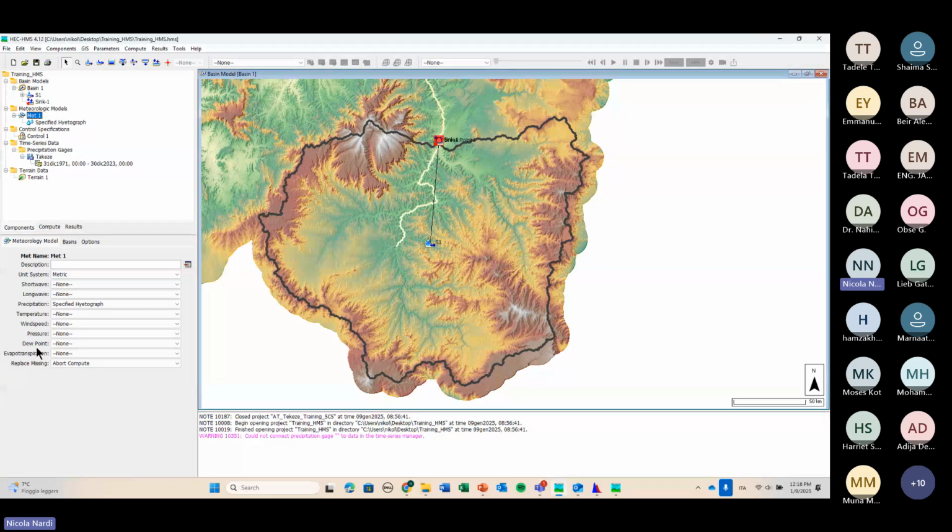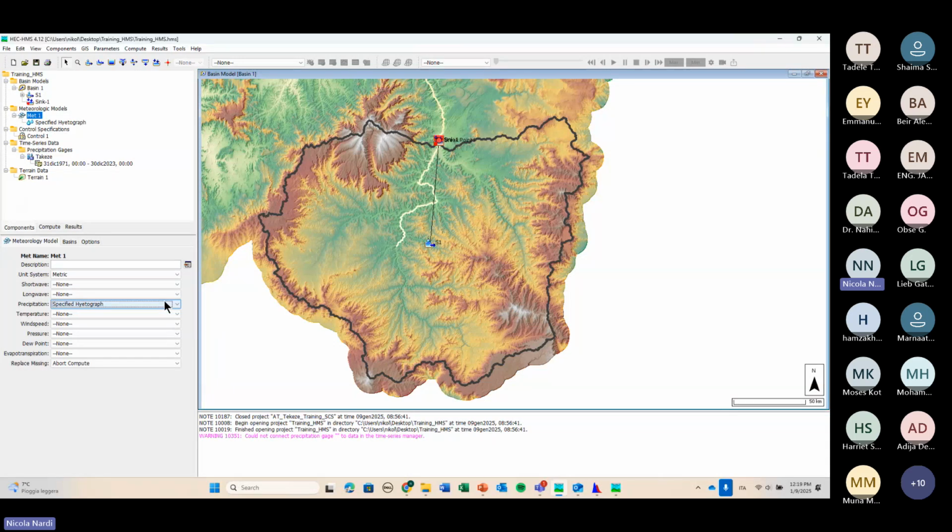Right now we're doing an event simulation, so if you remember, Tadele, a lot of processes are irrelevant for our simulation purpose, such as the evaporation and the transpiration. So for the event simulation, what we really need is only the precipitation option.